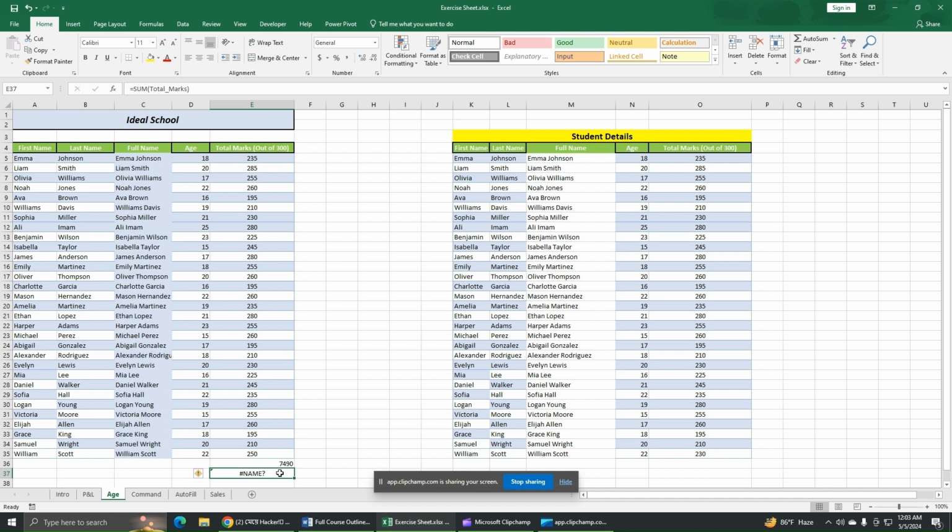But this one is working because this sum was created using the auto sum feature. So when we define a name, after defining that name, we can use any function, and we can use that name, and it will work. If we delete that defined name, then any formula which used that particular defined name will not work.